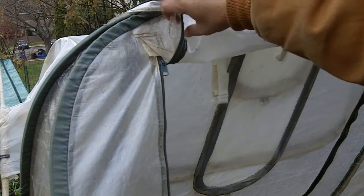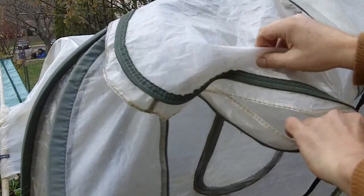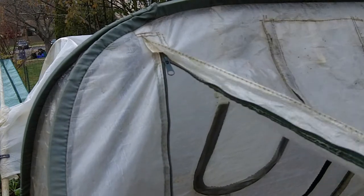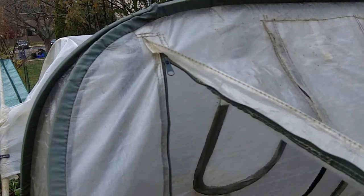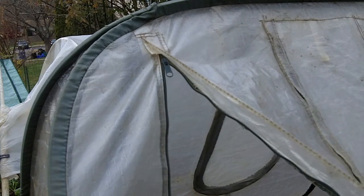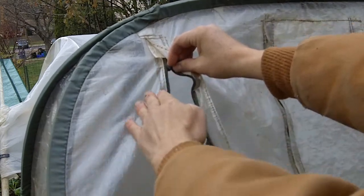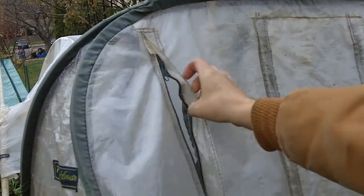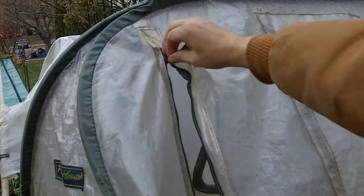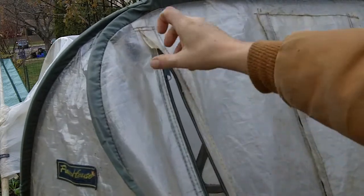These zippers spend their lives outdoors in harsh environments, high winds, snow, rain, ice, and UV rays, and over the years they become more and more difficult to use. And you can see the stresses on the material from these hoops. It helps if you bend the hoop in enough to take the stress off of the zipper, but even so, you can see the difficulty.